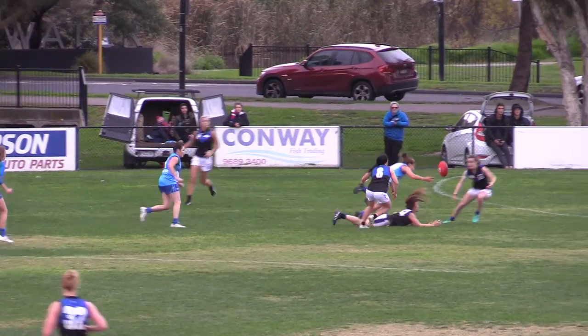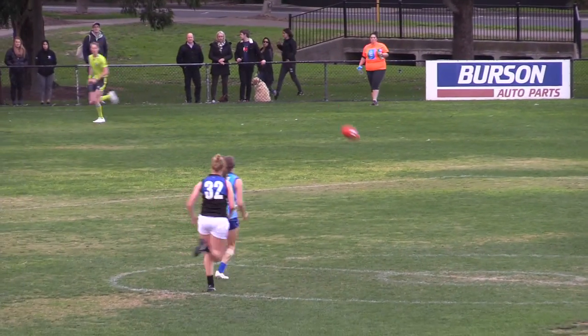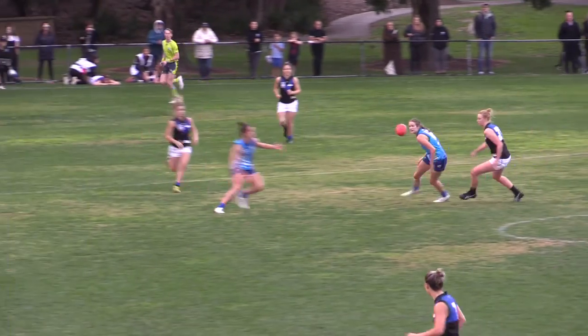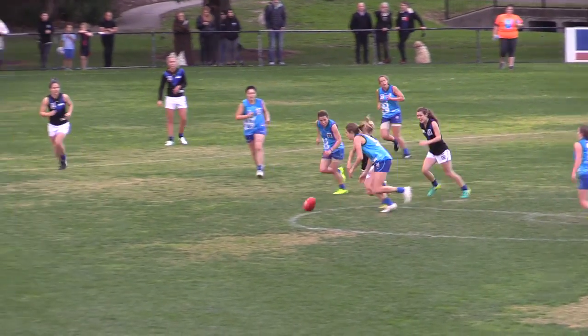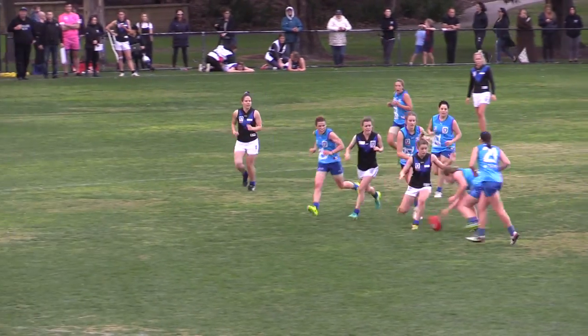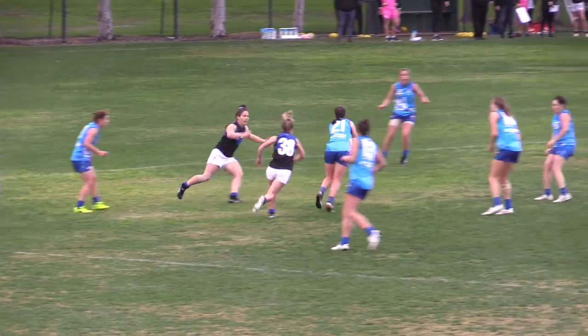Good kick out of defence. Is that a free kick for a push? No, said the umpire. Taken by Lachlan. Got a kick down towards the centre of the ground. Numbers here with the Western Spurs. Over the back it goes. Plenty of fumbling. Neither player able to pick it up cleanly. Arriving was Guest. Got it across to Ferris.